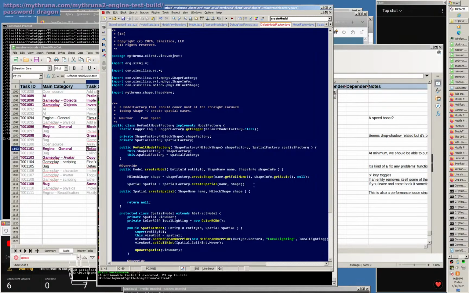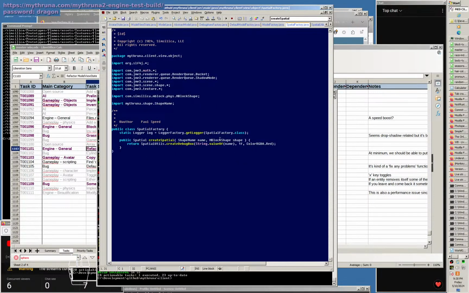And I'm wondering, I bet I 100% want to pass the shape info here too. We've got the chance to do this right. So shape info. Okay, so we're going to ignore it for now, but I could have used that.